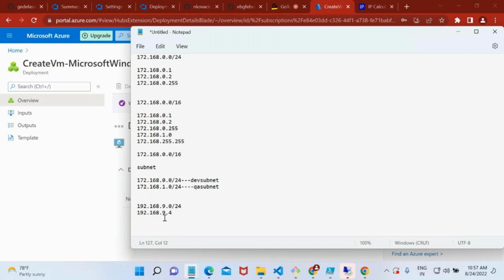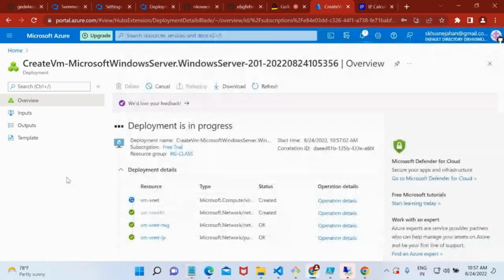What about the 0? What about the 1? What about the 2? What about the 3? The first 4, that is 0, 1, 2, 3, will be taken by Microsoft for internal communication, and the last IP also will be taken care of by Microsoft. So once this is created, we will be able to see the private IP of that VM.